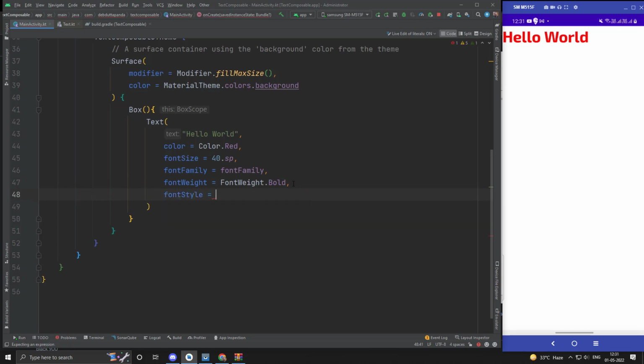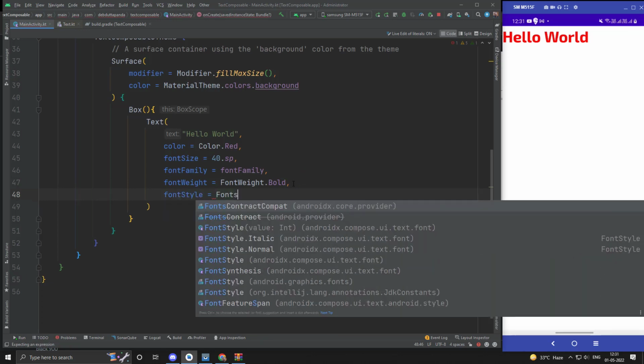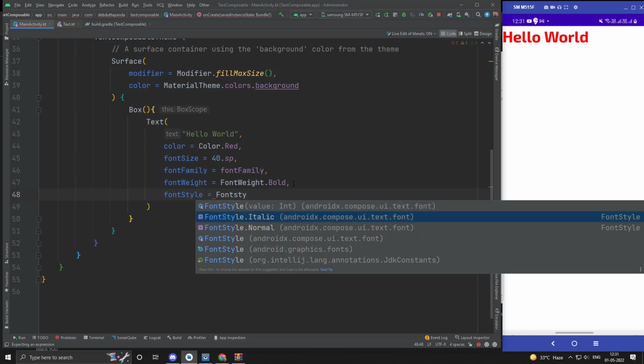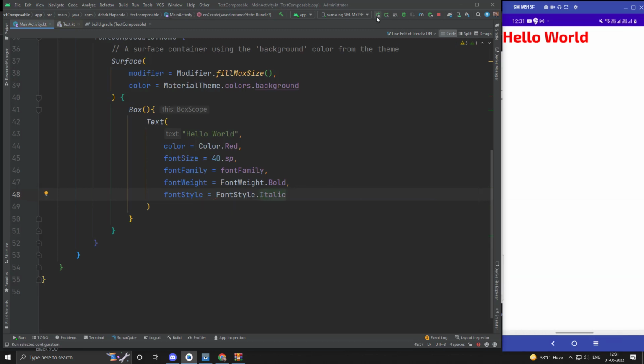Let's use the italic also. Yes. So this way you can use your custom font as well.